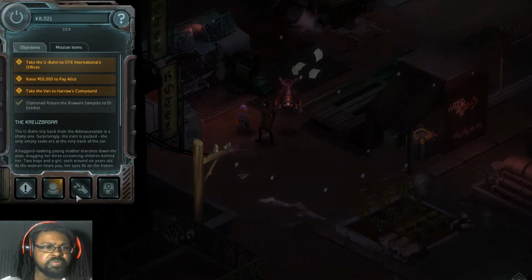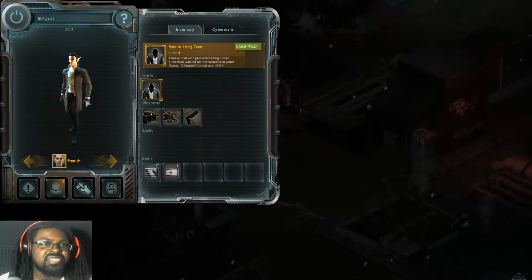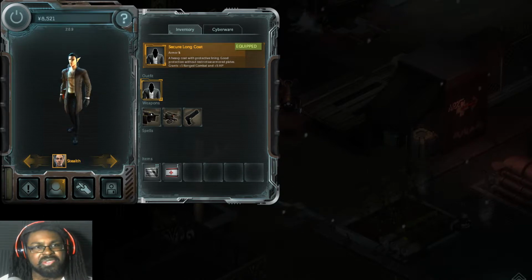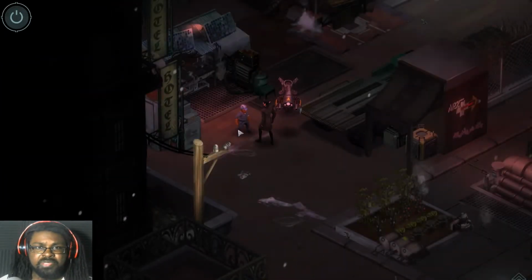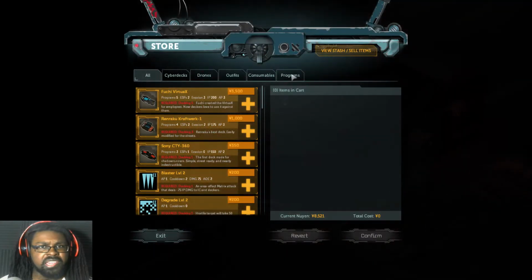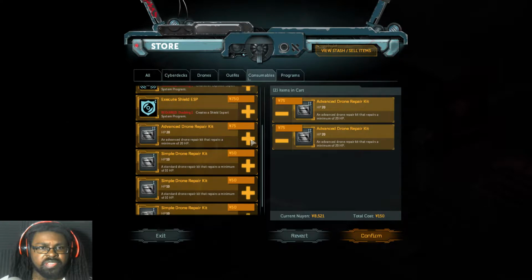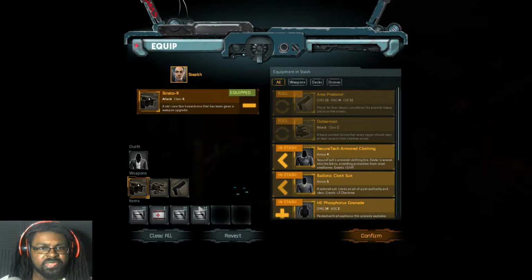What do we actually have? Okay, it's secure long code, it's at 5, it's not too bad, we just don't get the +1s, which some people would argue is really useful. Let's at least pick up a couple of consumables. Just a couple drone repair kits, just in case. Okay, so we got a couple drone repair kits.